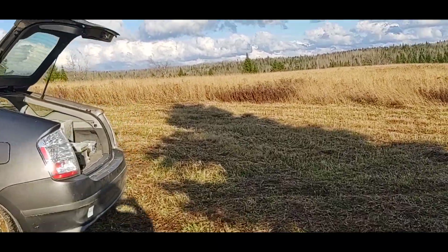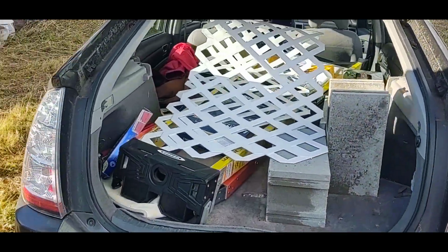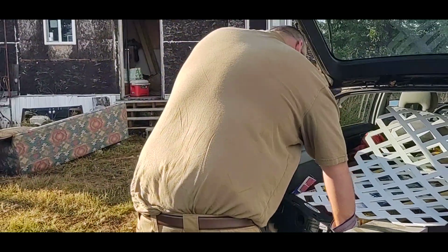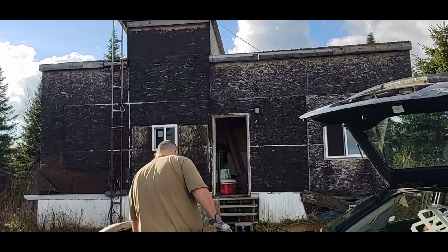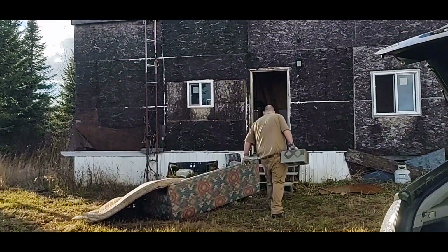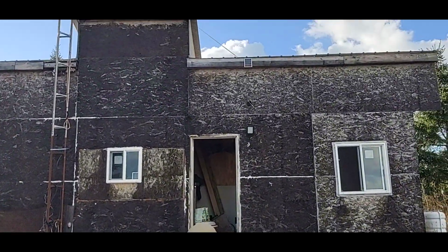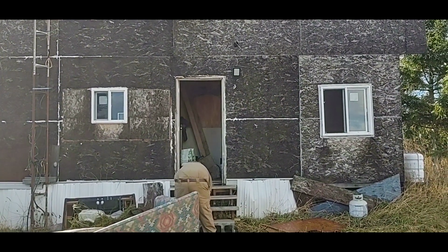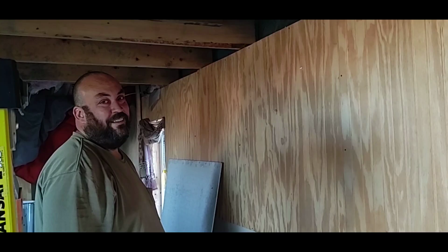and hubby over here was able to just get it into the Prius at an angle, and with me with the seat all the way up, and that'll expand out and allow me to get on the roof to seal hopefully some of the leaks and just mediate some of the water issues that we're having, at least until spring when we can get back out here and fix it. Hopefully now we can just prevent more problems until we can properly fix it.